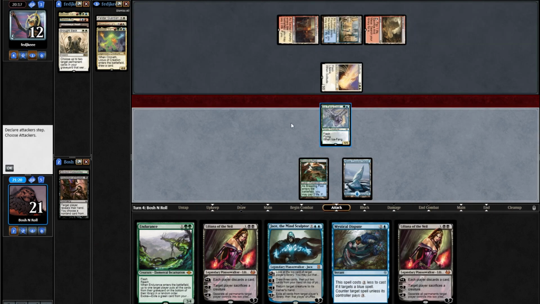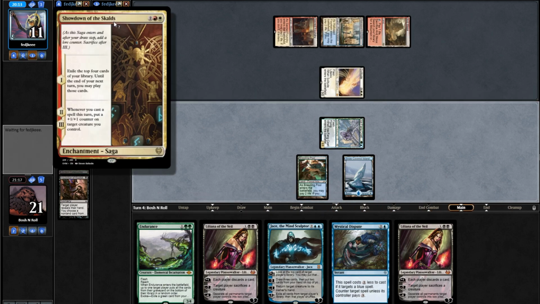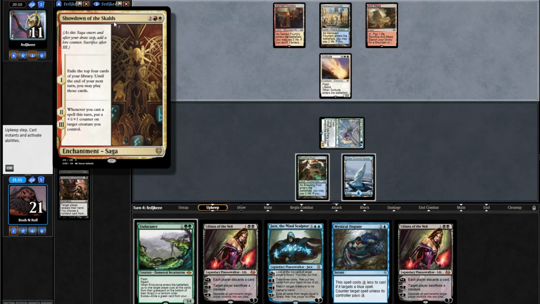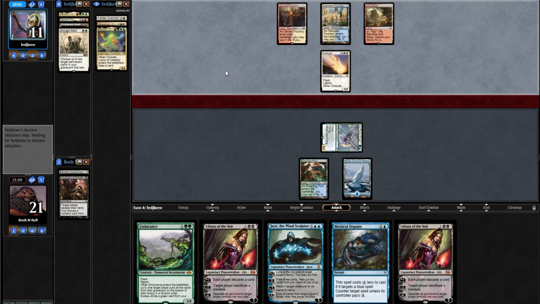Ugh. I have 2 double black cards in my hand. No black source in sight. Showdown of the Scalds. I know this is a good Standard card. I've never seen it. Exile top cards of your library. Until your next turn, you may play those cards. Whenever you cast a spell this turn, put a +1 counter on target creature. Okay. That's pretty nuts, though. Just hope they play Omnath instead of Showdown.